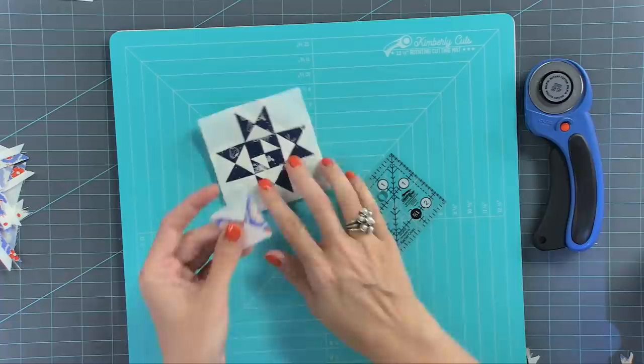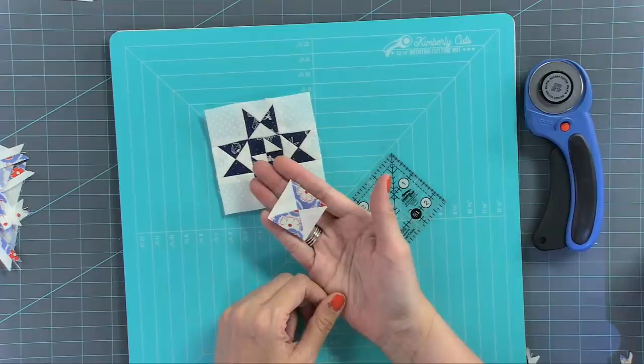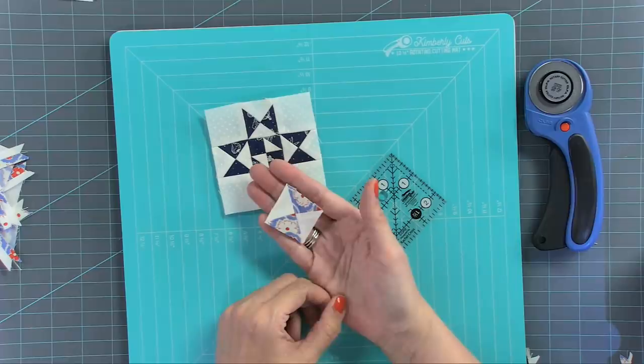So your unfinished is always 1/2 inch bigger than your finished, because you have 1/4 inch seam on the left, 1/4 inch seam on the right, 1/4 inch plus 1/4 inch is 1/2 inch. Let me know if that makes sense.